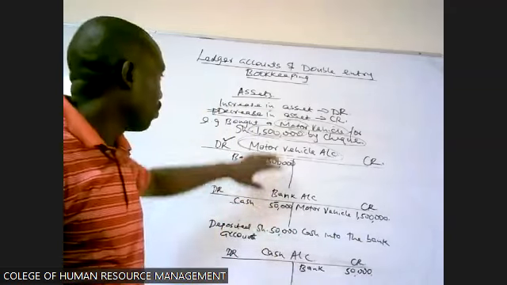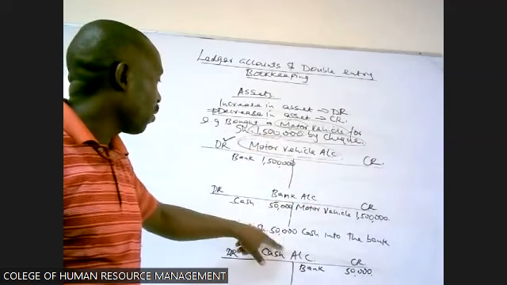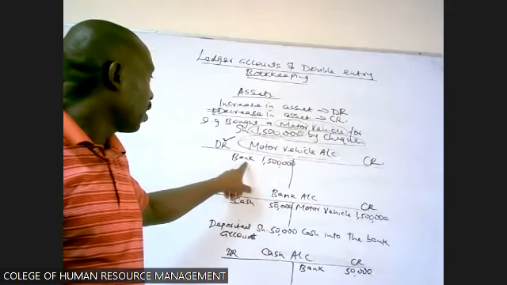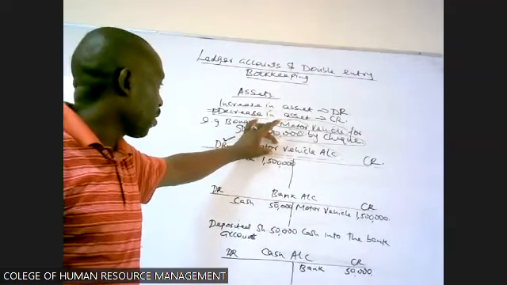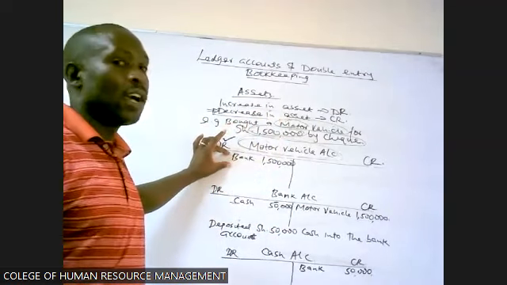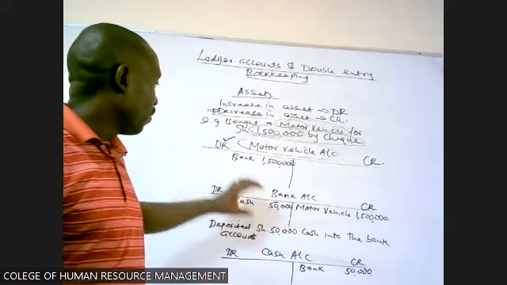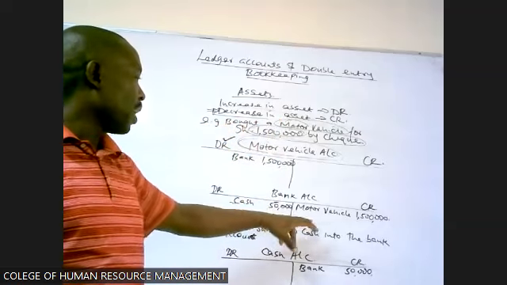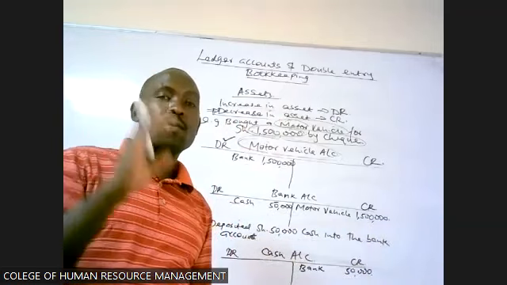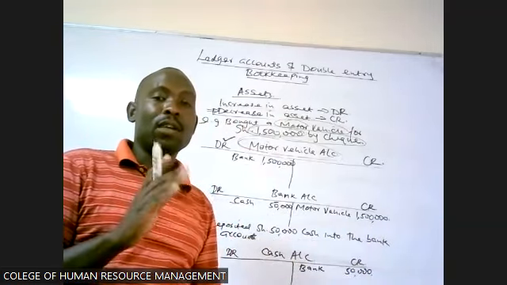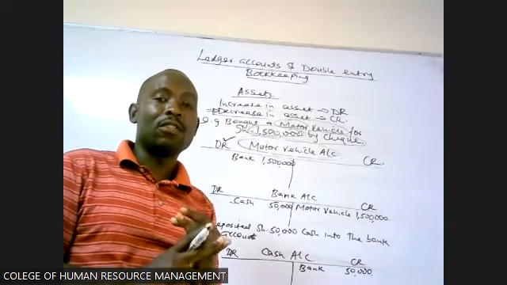So your focus should be on the titles of the accounts. Don't look at what you have written here. Look at the motor vehicle. If you have acquired it, debit, and then you say how it was financed. If it is cash that was paid out or bank that was paid out, they are supposed to be credited. So anytime we shall be debiting an asset account, be it cash, just know that cash is received.